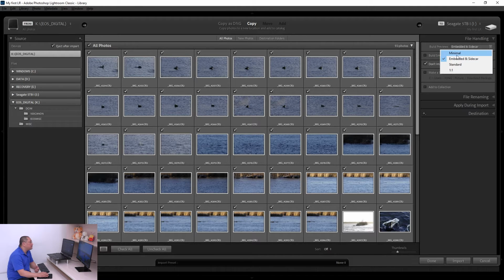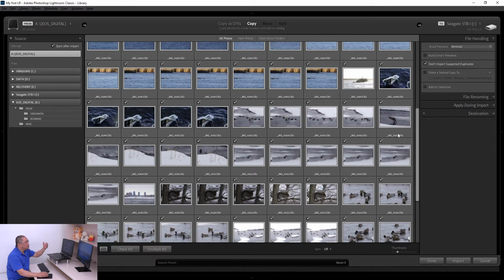But when you work in Lightroom, you need the 1:1 preview, when you do photo manipulation. And with minimal, when I import my photos, it creates a smaller preview, so that it is fast to import your photos. You can create a 1:1 preview when you import your photos, or you can create it later. So we talked about the difference between minimal, standard, and 1:1 here.